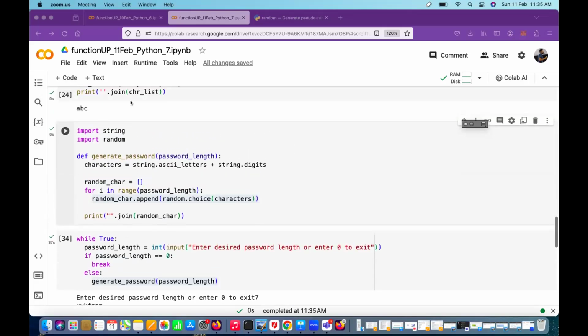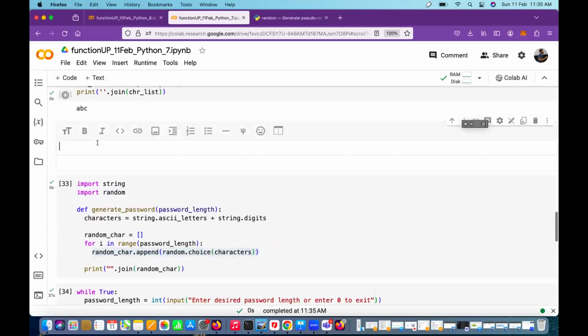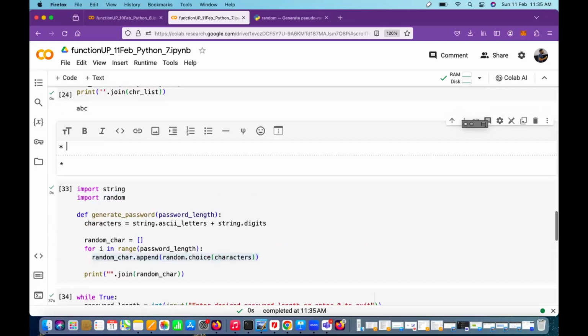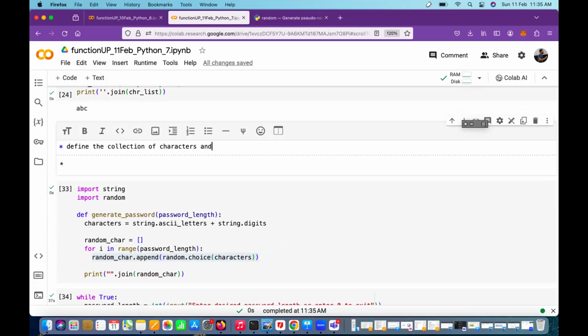So this is basically done in 3 steps. Let me just write the steps. First, define the collection of characters and digits.